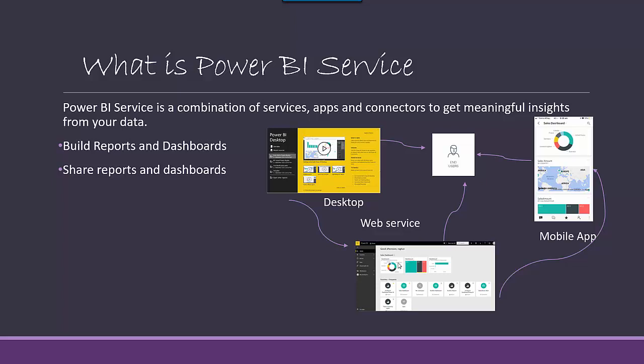But mostly if you want to share it with people who are in your organization, it's pretty cumbersome to keep sharing the Power BI desktop file. So you basically will upload it to some work area or workspace, and from there you will share it with people. It's a lot easier to manage the security as well. For example, if you push your Power BI file to other people, you don't know how they use it, how the data gets leveraged and accessed. But once you've got it into the Power BI web service, you can manage the control much more tightly.